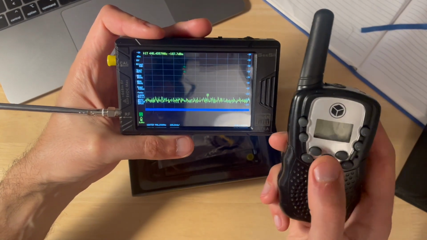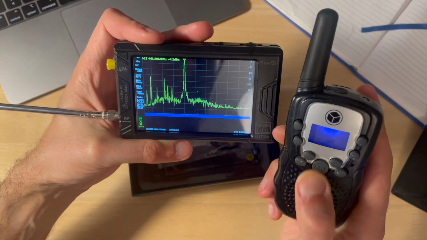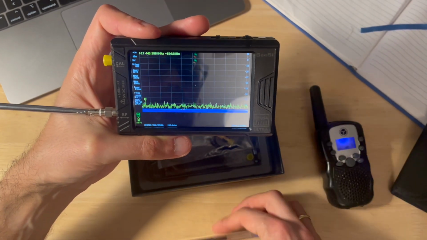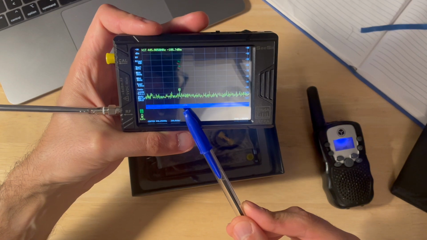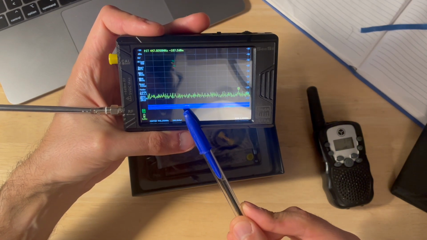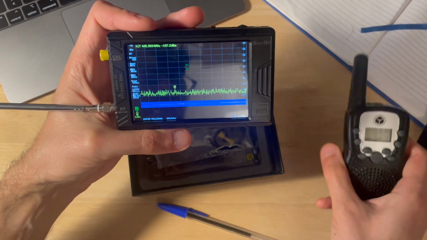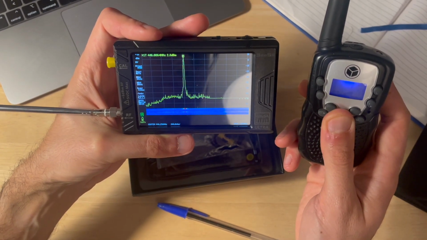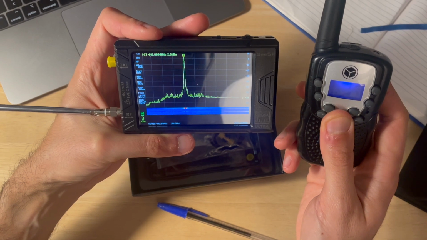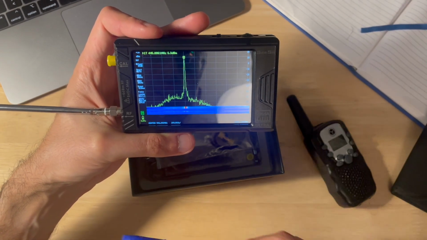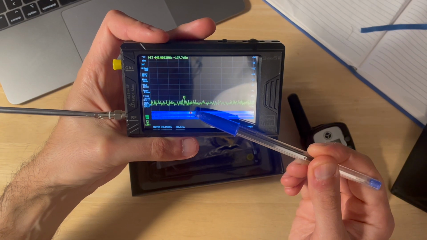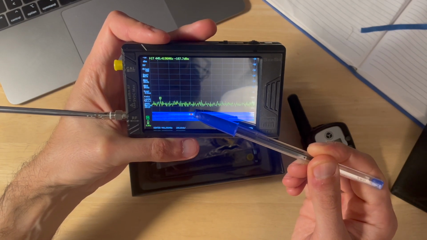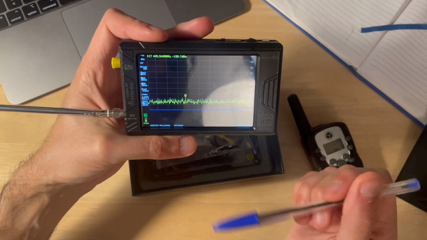So if I press the button, you can see this red dot here. If I push it longer, the line becomes longer, which means the signal has been longer than the other one.